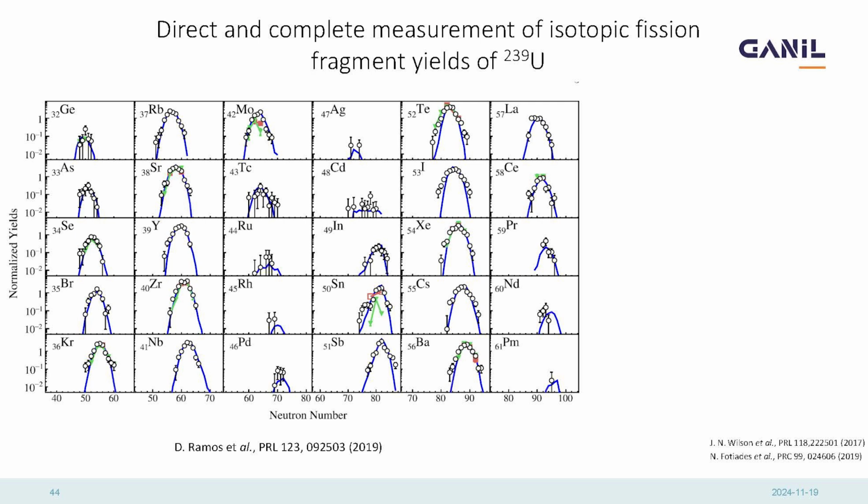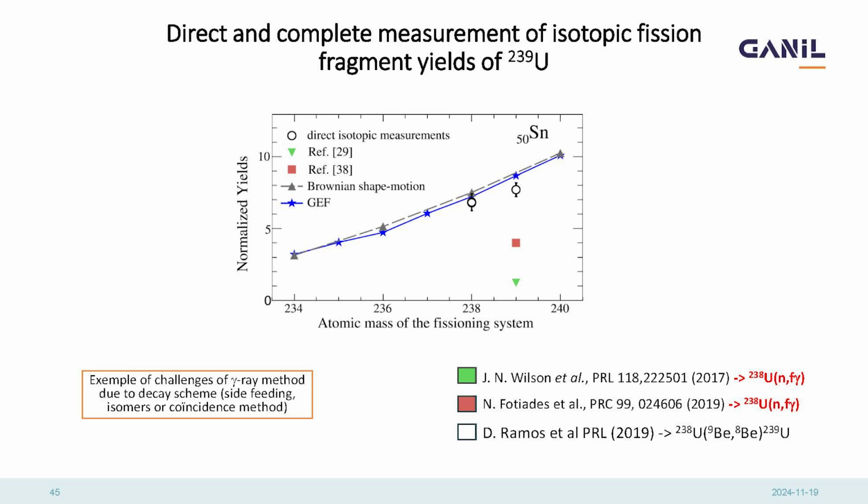So you really see that you are going to very small yield fractions. This is where we are able to get. Okay. So this should not be taken as a blame. It's really to show that it's very, very challenging. And here you see the case of tin. Tin is not chosen randomly. Those nuclei that are closed shell nuclei are really challenging for getting those measurements, because the structure is affecting dramatically the way we are able to account for their decay. And basically there were those two measurements.